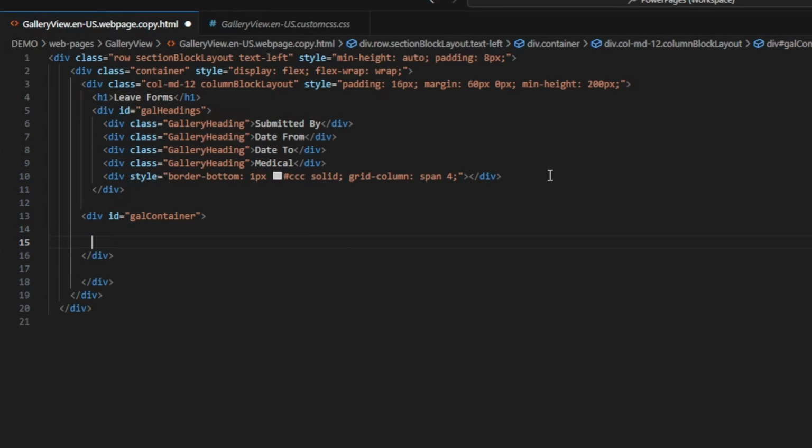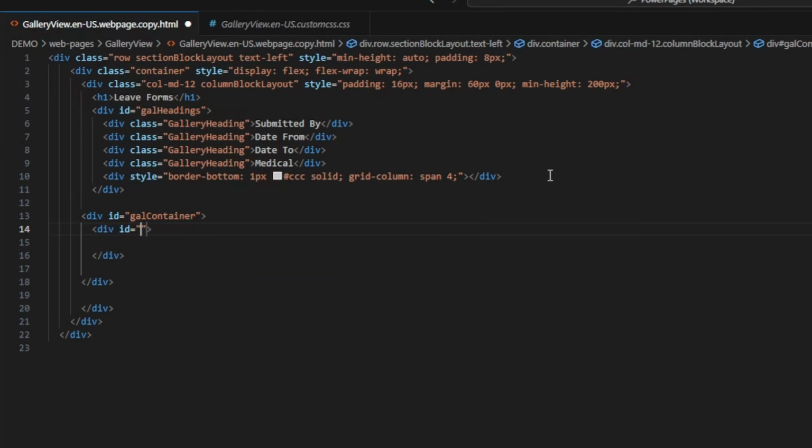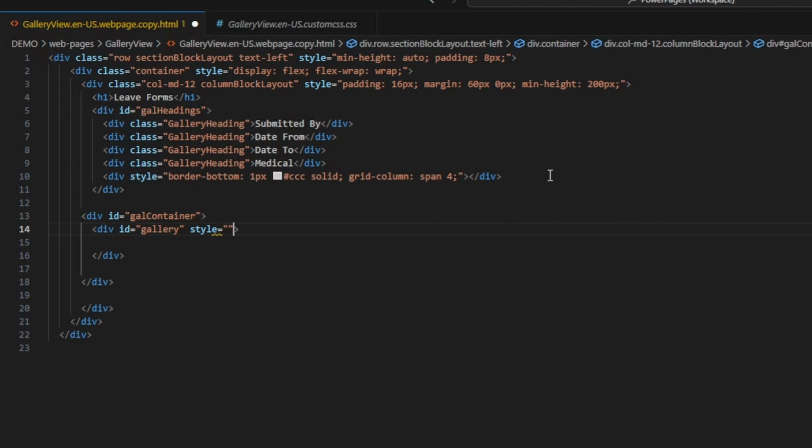And then inside of this, I want to create another div, which is where I will actually render my gallery. And I'll call this gallery. I'm also going to give this a direct style.